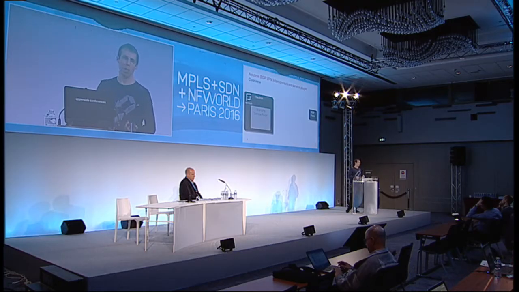So let's look at the different components that we use to make this happen. On the one hand, you have Neutron, which is already existing, the network component of OpenStack. And on the other side, you have BGP MPLS routers and BGP MPLS networks. So what we add to the picture is first the BGP VPN service plugin that we'll insert into Neutron. And as soon as an API call is made through the API of this BGP VPN service plugin, using a driver specific to the backend that we want to use, the work will be delegated to the backend.